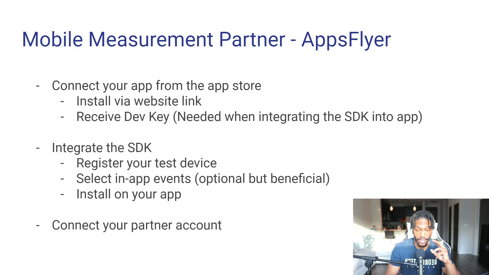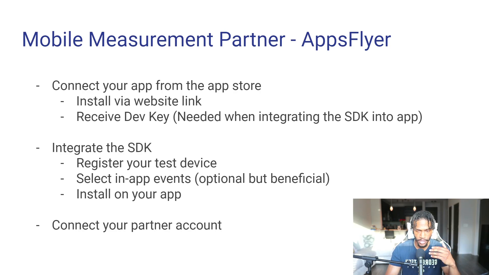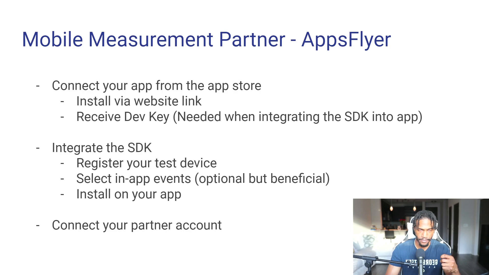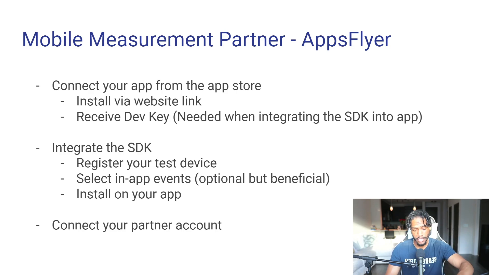Second, you want to integrate the SDK. This is the step that's most important and most difficult. You need a test device, whether that's for Android or iPhone. You'll need a phone that you can use and you'll need the AppsFlyer app so that you can connect and test your app for certain events. If you do just installs, when someone installs, you want to make sure that install is captured. If someone does an in-app purchase and you want to capture that, you can do that. Any specifics you want to capture — maybe first-time users interacting with certain parts of your application or using certain functionality — you can track those transactions as well.